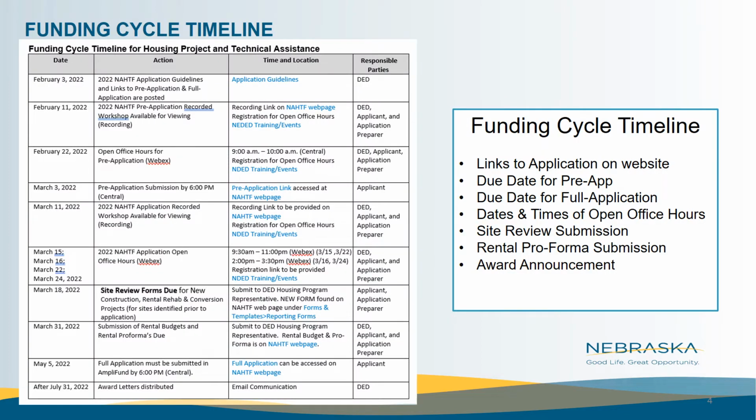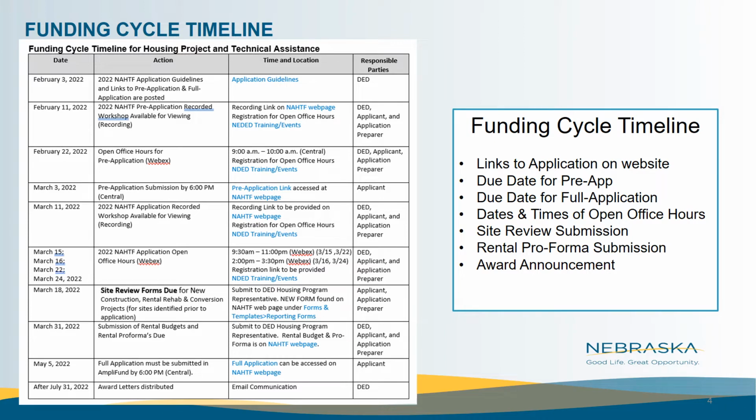This is the funding cycle timeline. If you are viewing the application guidelines as a PDF online, you should be able to click directly into the links provided. Do be aware that after publication of these guidelines, the state's primary website underwent a major refresh, which may have broken some of the links provided in these application guidelines published on February 3rd. The Housing Department is continuing to monitor any effect the web page refresh has on our online documents and these guidelines. Any bookmarks you have on a computer browser taking you to pages managed by the state will likely need to be updated.